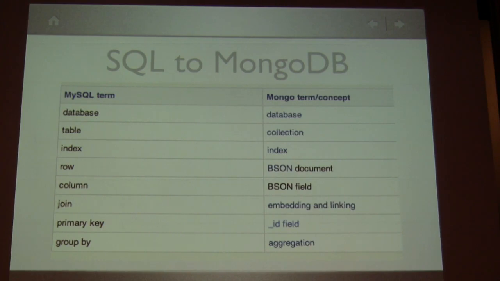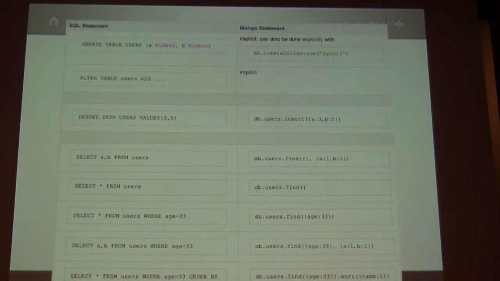Joins is tricky, because that is one of the things that you cannot do in Mongo. You just cannot do a join. You can do it in your application layer, or you can set up your data model so, actually I'm skipping ahead, but you can set up your data model either by ref or by embedding some of that data in your original field. But here are some basic SQL queries compared against their equivalent MongoDB queries.